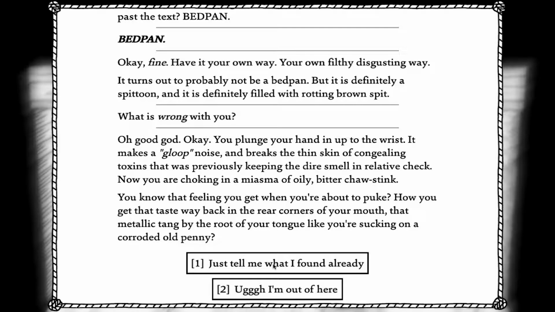Oh, good God. Okay, you plunge your hand in up to the wrist. It makes a glop noise, or a gloop noise, and breaks the thin skin of congealing toxins that was previously keeping the dire smell in relative check. Now you are choking in a miasma of oily, bitter chaw stink. You know that feeling you get when you're about to puke? How you get that taste way back in the rear corners of your mouth? That metallic tang by the root of your tongue, like you're sucking on a corroded old penny?